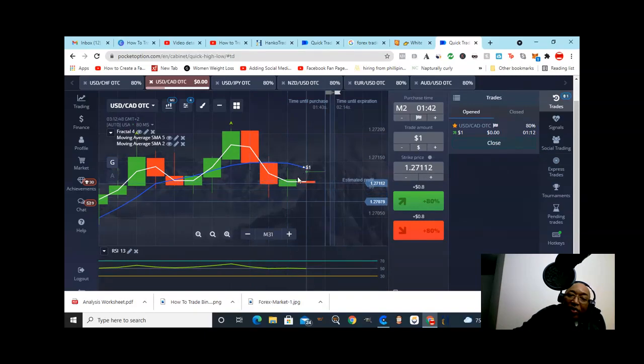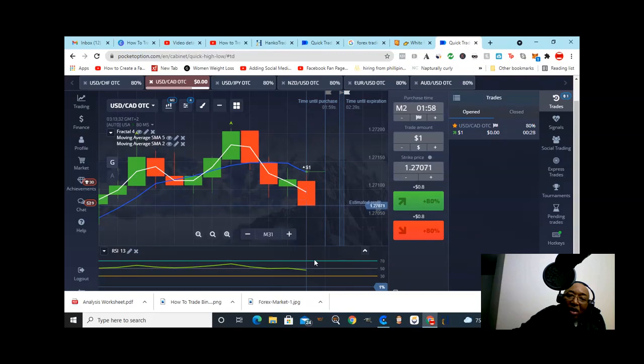And the RSI is actually in the middle. Oh my goodness, it is going down. It's actually going in the opposite direction. So the 2-minute thing is not working. Yeah, so there are 2 fractal signs here saying going down.